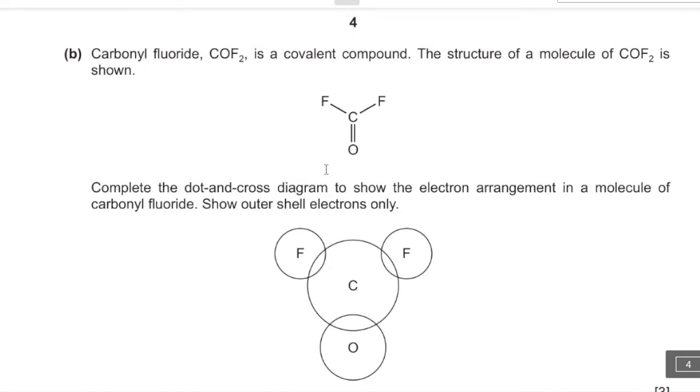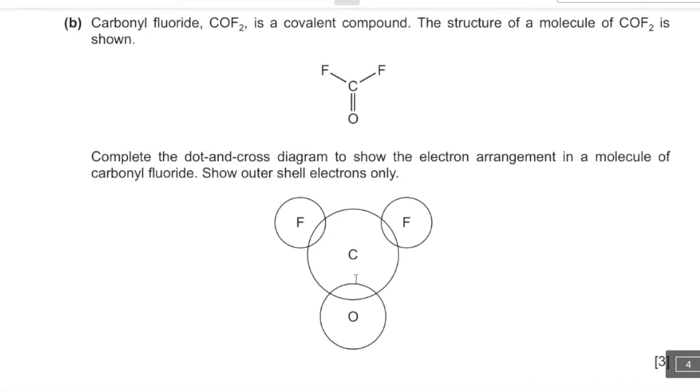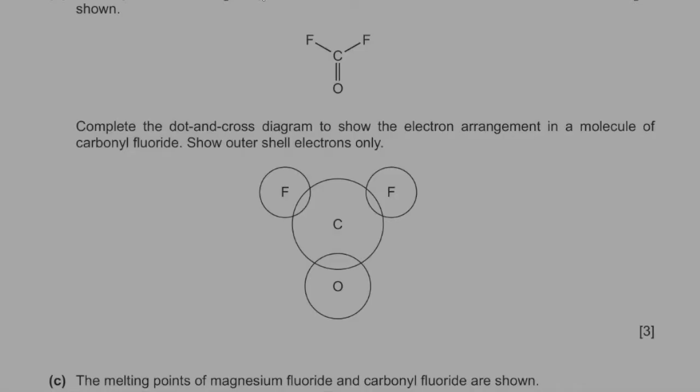Right. So carbon has 4 electrons in its outer shell, and that means it needs 4 more electrons. As you can see over here, two bonds between carbon and oxygen means they share 4 electrons in total, 2 from carbon and 2 from oxygen. And now carbon shares 2 electrons with one fluorine atom over here and one fluorine atom over here. So 1, 2, 3, and 4 means carbon now has 8 electrons in its outer shell, which means a complete outer shell. Right. Since here we are only supposed to be drawing a dot and cross diagram, I can have a cross for the fluorine atoms.